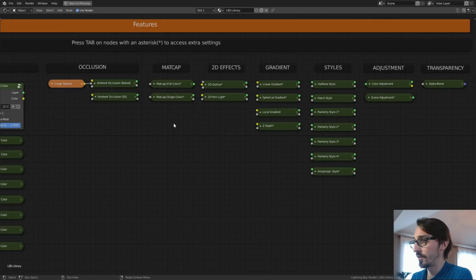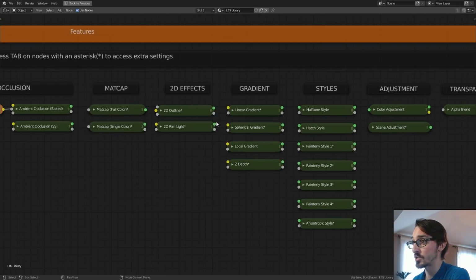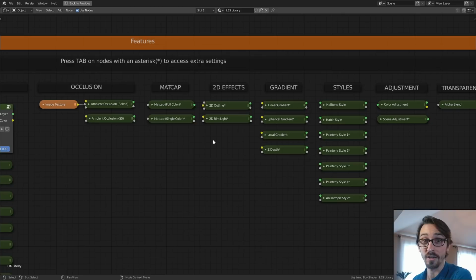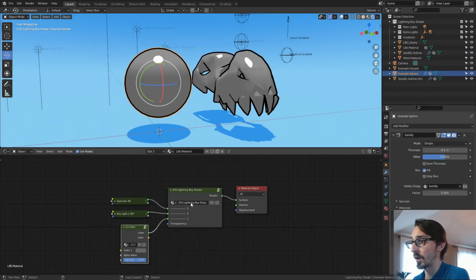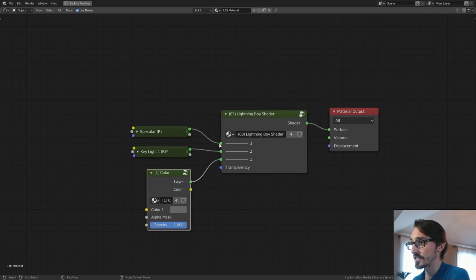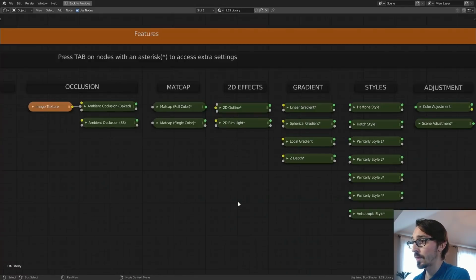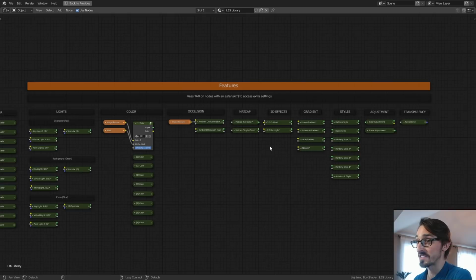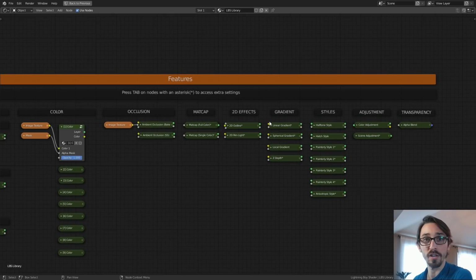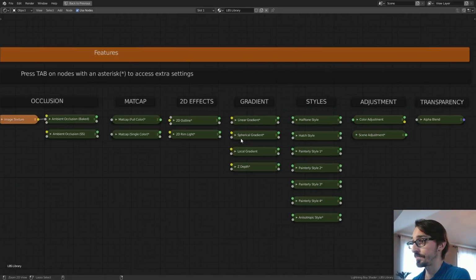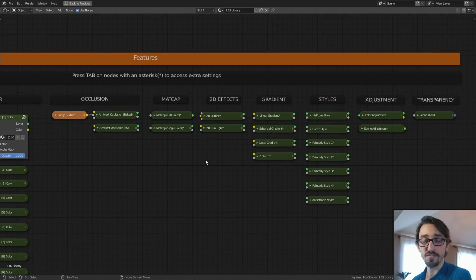However, for this shader, we're using these green sockets in particular for layer information. So if you want to plug anything in a green socket like you see here in the Lightning Boy shader, you really need to be using the nodes that come from this library for it to work. If you try to plug a BSDF material inside the Lightning Boy shader, it won't work. So most of these features are just standalone. You can connect them as layers and they will work.